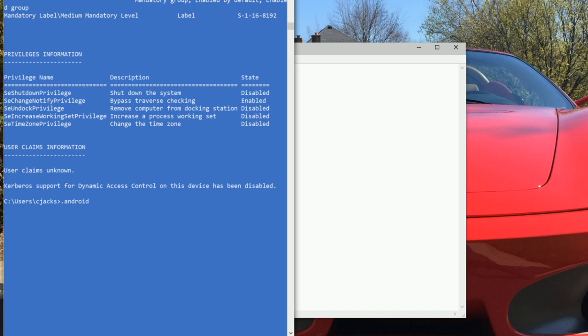For example, shutting down the computer is going to impact other users on the device because suddenly the computer is going to be turned off. But if I make it so that you can't shut down your computer, that's kind of a pain. So obviously we want standard users to be able to turn off their computer. Maybe not on your server, if you have a terminal server going on, but on a standard computer, you'd like them to be able to do that. Undocking the device, the same thing. The computer's about to walk away. So that's clearly going to have some potential impact on other users, but we grant that as a permission.